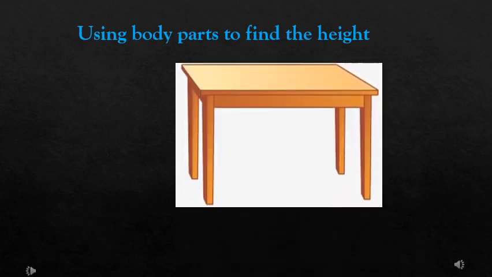Here we have a table. We are going to use a very simple body part that we use every day of our life. Can you guess? We are going to use our hands. Take a look at your hand. That's going to be a measuring tool. Can you believe that? Let's go. We want to find out how tall is this table by using our hand.